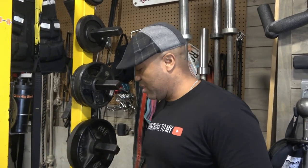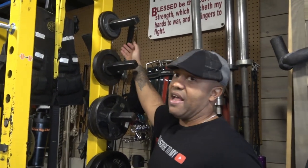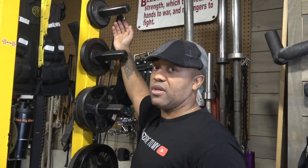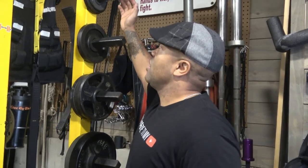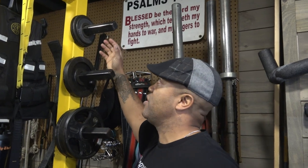One of the problems with my power rack is there's not enough weight storage, and ironically enough, that's why I chose this particular model back in 2008 — because I could put plates on the rack. So as you can see, I've got room for the 45s, 35s, 25s, 10s, 5s, and then the 2.5s go here, but I've also got 1.25s. Some people say you should just get rid of the 35s, but I think that's stupid. Anyway, these change plates are stacked here.